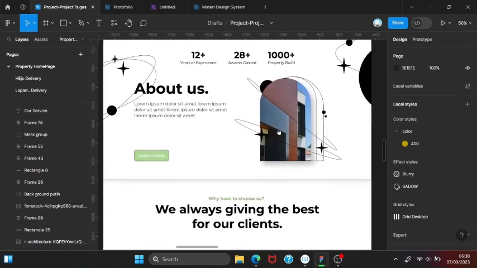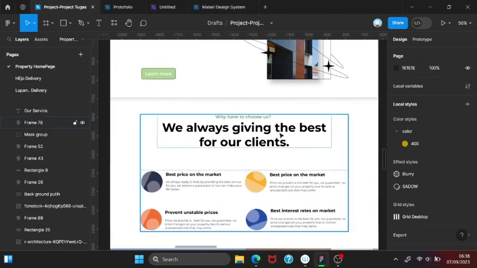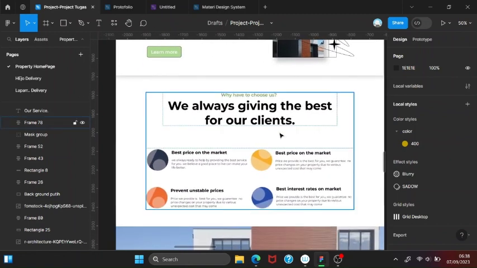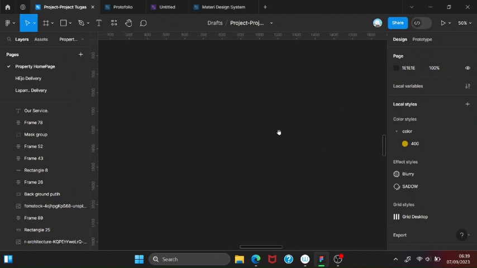And we have the benefit, what is this, I forgot the name.